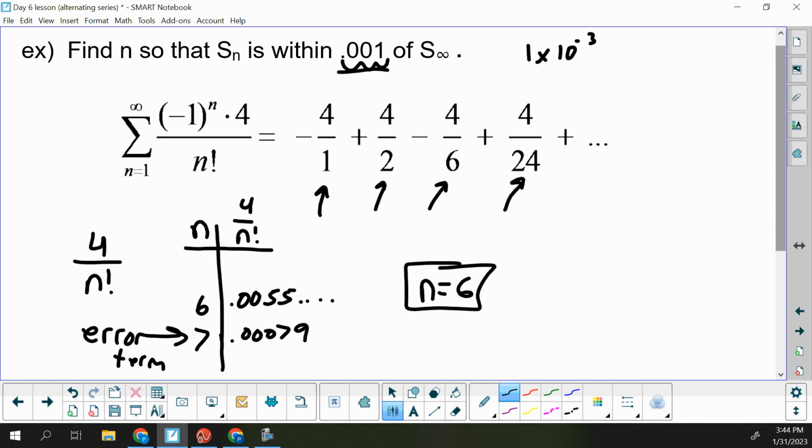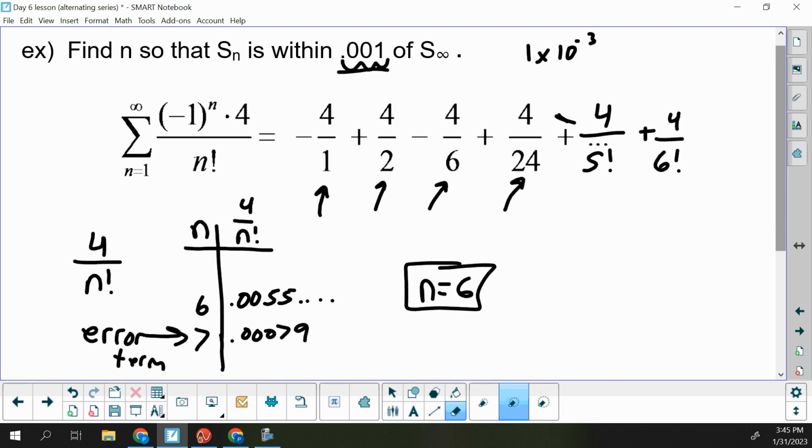Error term in an alternating series is your next term. We wanted that next term to be less than 0.001, so we just put our series in a graphs page without the minus, and we find which is the first one in the table to do that. Now, the other way we could have done this is we could have continued. We'd have 4 over 24, which is really the 4 factorial. So we would have 5 factorial, and that should have been a minus probably there. Then we would have plus 4 over 6 factorial minus 4 over 7 factorial.